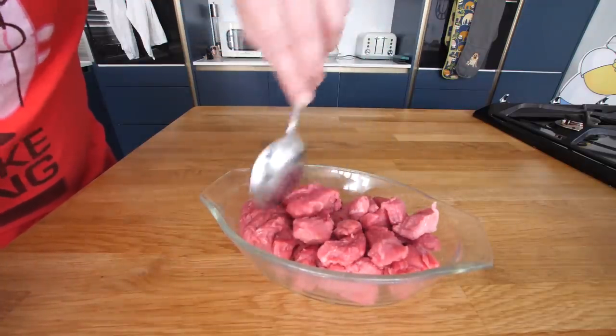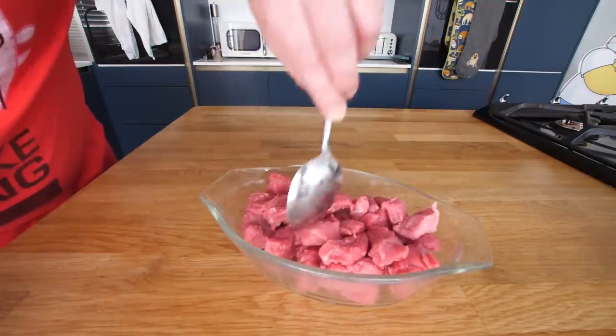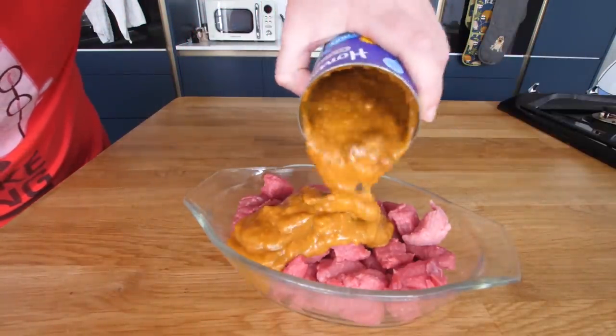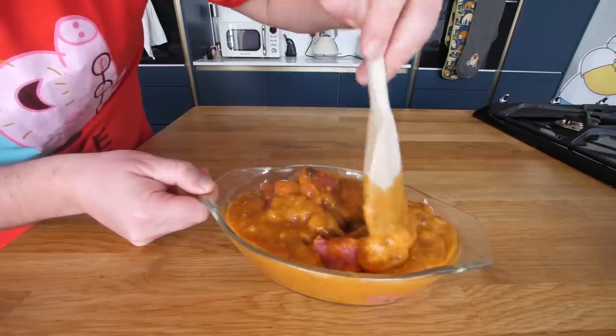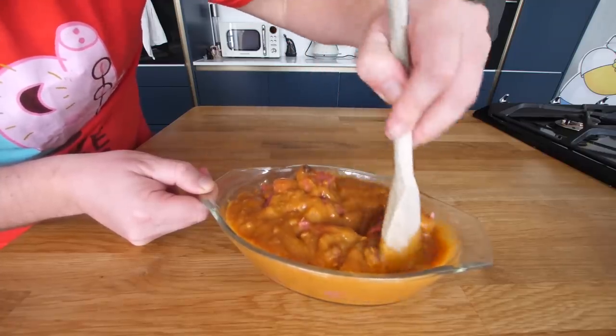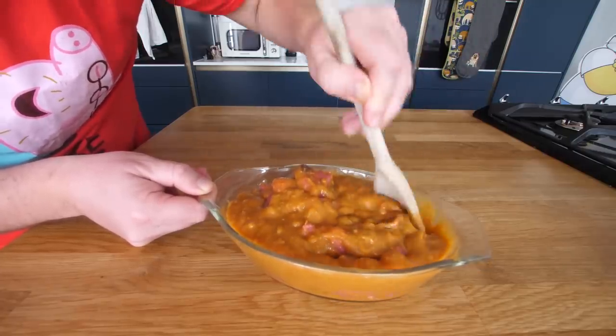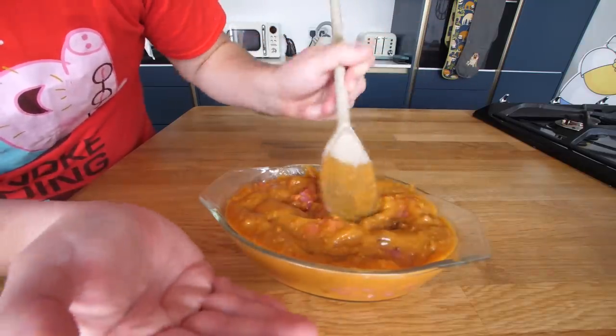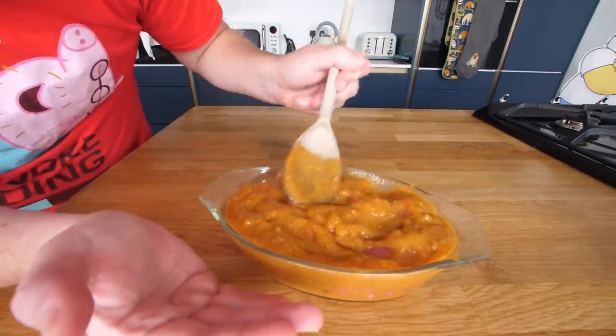It's the sort of stuff that you put in a casserole, all cut into nice big old fat chunks. And what we're gonna do, this is just a generic curry sauce tin, okay? You could do anything you wanted here. You could add like a jar of sausage casserole kind of vibe going on, or you could put a tin of soup in. You could pad it out with some lentils. But this is just a curry sauce that I've never bought before. It was on the shelf, it was on offer as well.